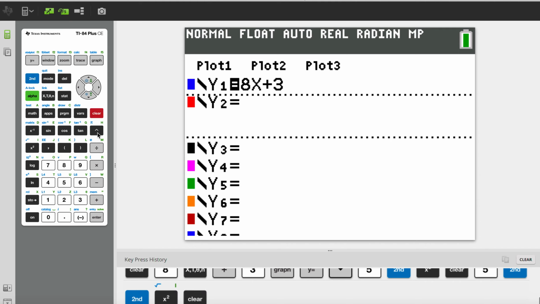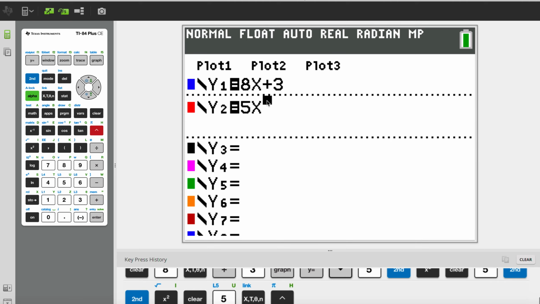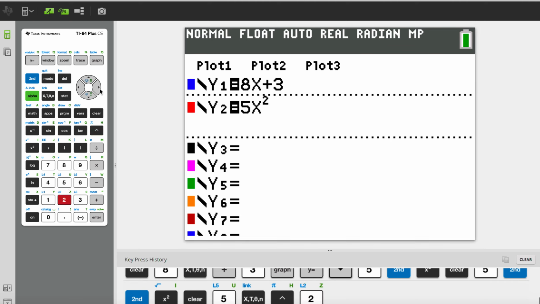But now I want to introduce to you where you can do a power, or some people will call it an exponent, in this graph. So for instance, I want to do 5x squared. Now I have x, and remember this caret button is your friend when you do exponents. If I press it here, it will lead me to this little upper right space. And if I want to do a square, I just type 2. Now you've done the square, but you still stay up in the exponent, so you want to go down. What you have to do is click the right button, and now you're done. So now I can do some addition.